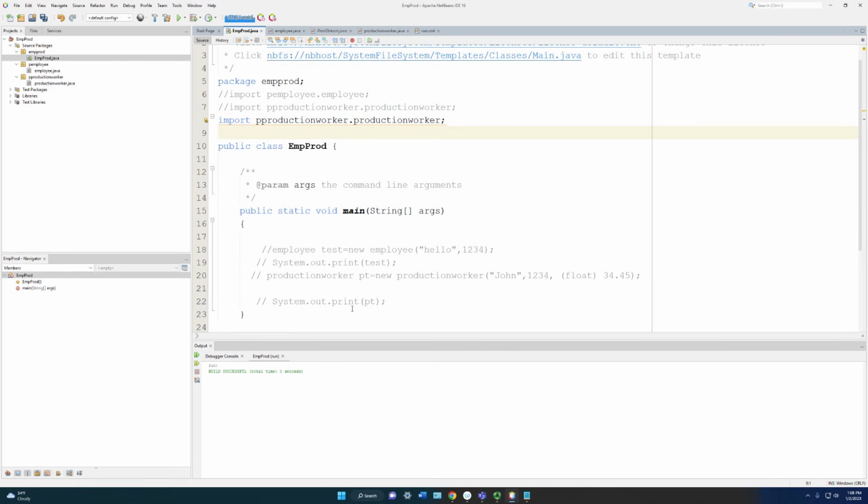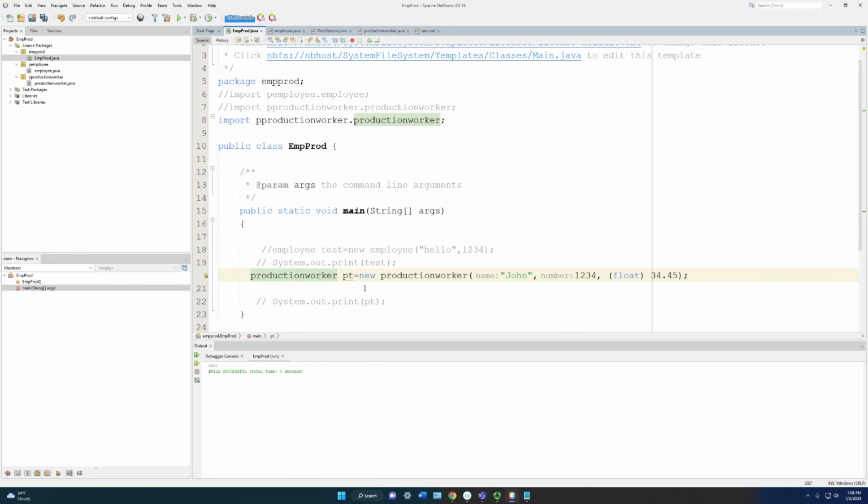Okay, now I'm going to go ahead and add in the code to instantiate our production worker, and then we're going to examine what happens. The next bit is to print the production worker. And we're going to set a breakpoint, and we're going to look at those characteristics of inheritance, such as proper constructor overloading and proper toString calls.